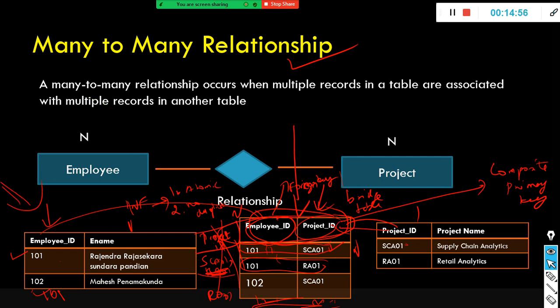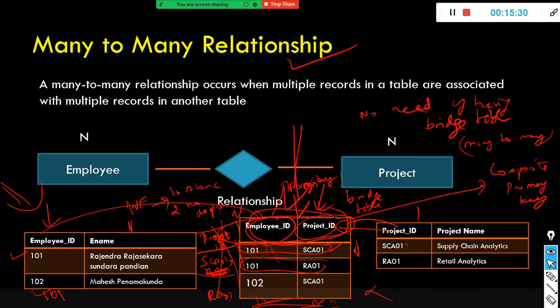But in the latest version of Power BI Desktop, you don't have to create the bridge table. There is no need for a bridge table. You have an option called many-to-many. Here we set up many-to-many in Power Pivot so that you can avoid the bridge table also. But this is the practice we follow in general.